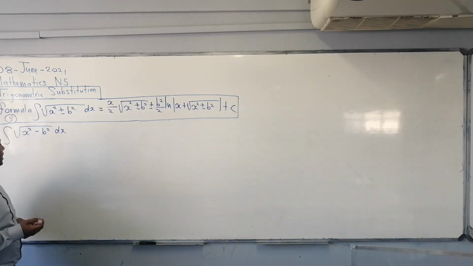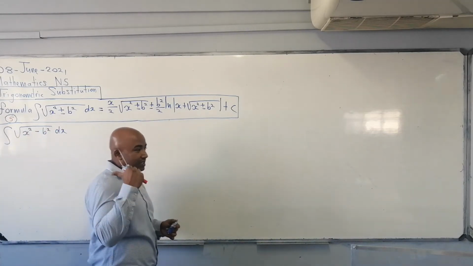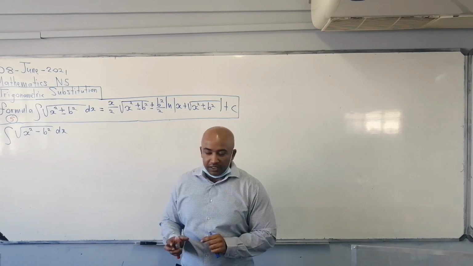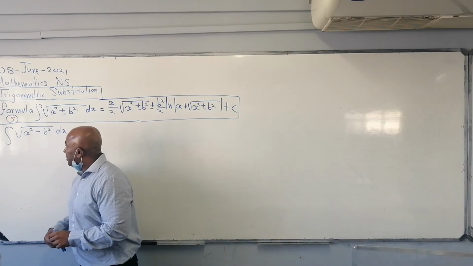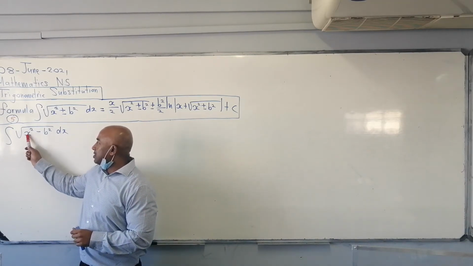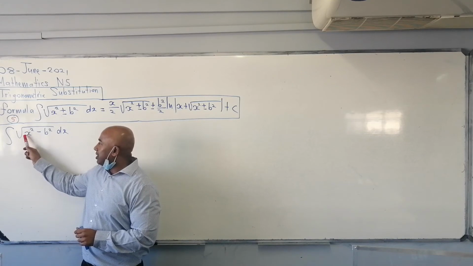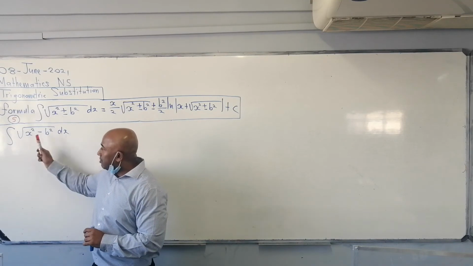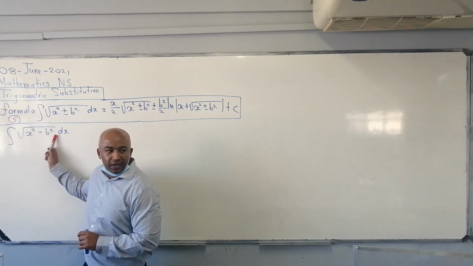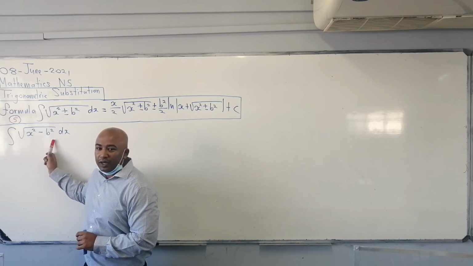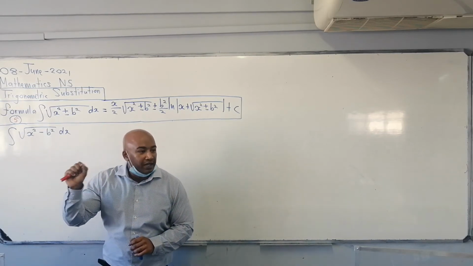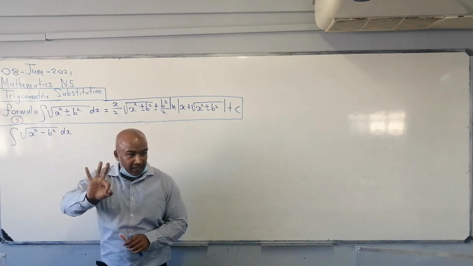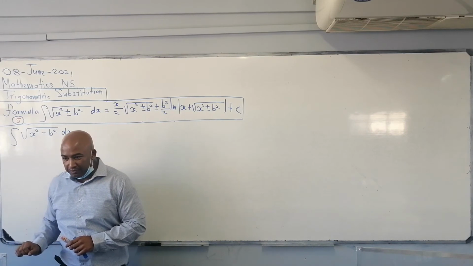Alright, so now, in the previous example, I had 1 minus sine squared, which is cos squared. Okay, so now, here, if I go and let x equal to, let's say, b sine theta, then I'm going to have sine squared. I'll take out b squared as a common factor. You know that's going to happen. The problem is I'm going to have sine squared minus 1 here. Sine squared minus 1 is not cos squared. You need 1 minus sine squared. So if this was the other way around, like formula number 3, then I would use a sine substitution.